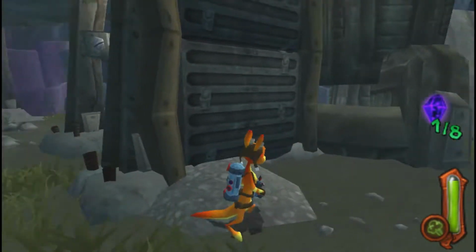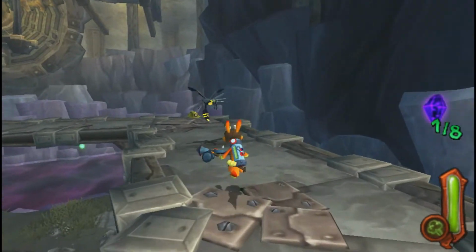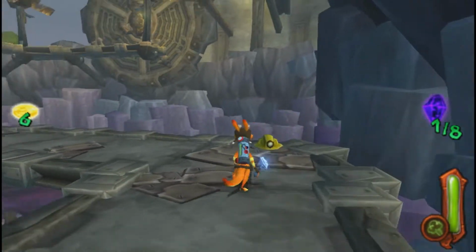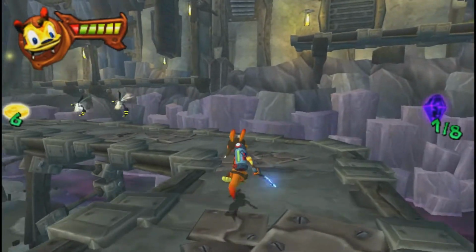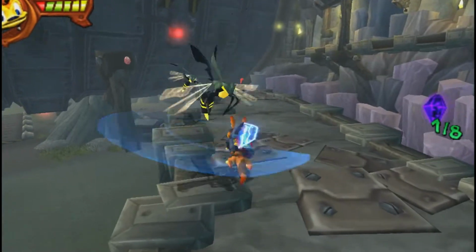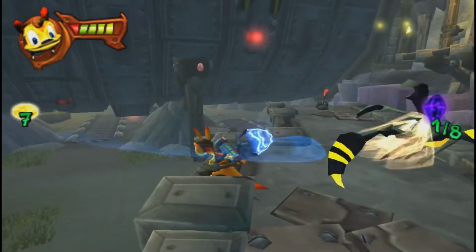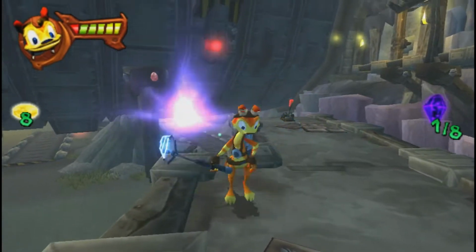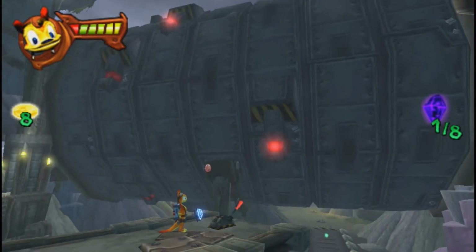There is a way of skipping this and just getting up there without having to climb up this way. I suck too much to do it correctly though, so I'm not doing that. What I am doing though is going through and taking care of these guys. These are flying wasps, and they're annoying. We've already dealt with them before, I believe. They kind of just fly around and then automatically try to attack you.